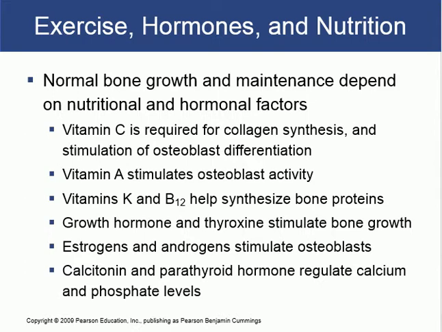Are we following so far? So if I ask you what's the function of vitamin C in relation to the bone, collagen. A, osteoblast. Estrogen and androgen stimulate osteoblast. Vitamin K, B12, important for the bone protein. Calcitonin and parathyroid hormone, these are two opposite hormones. They work together in balance. Parathyroid hormone tries to increase or decrease? Parathyroid, increase, and calcitonin, decrease.